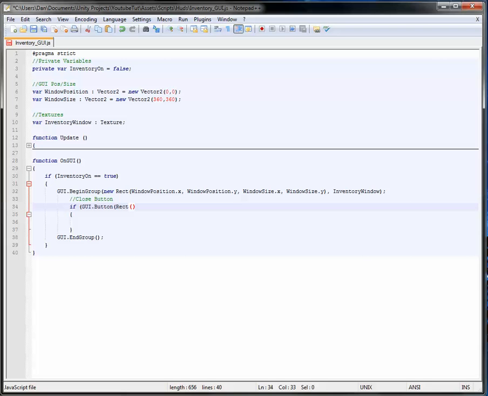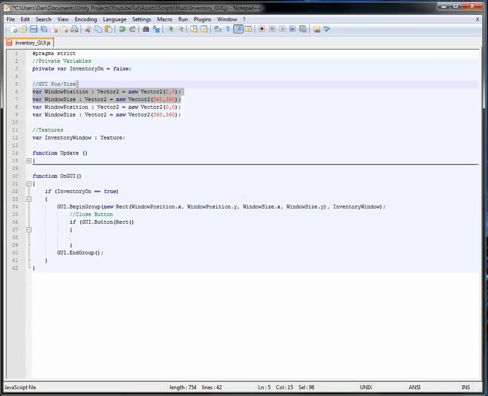Now we need these positions, X and Y again, so we're going to type in here close position and then close size. The position I want is 312 by 5 to have it in the perfect place, and the size I want is 35 by 35. You can spend ages doing this. I actually spent nearly 3 hours just moving it all around in the inspector to get it looking right.